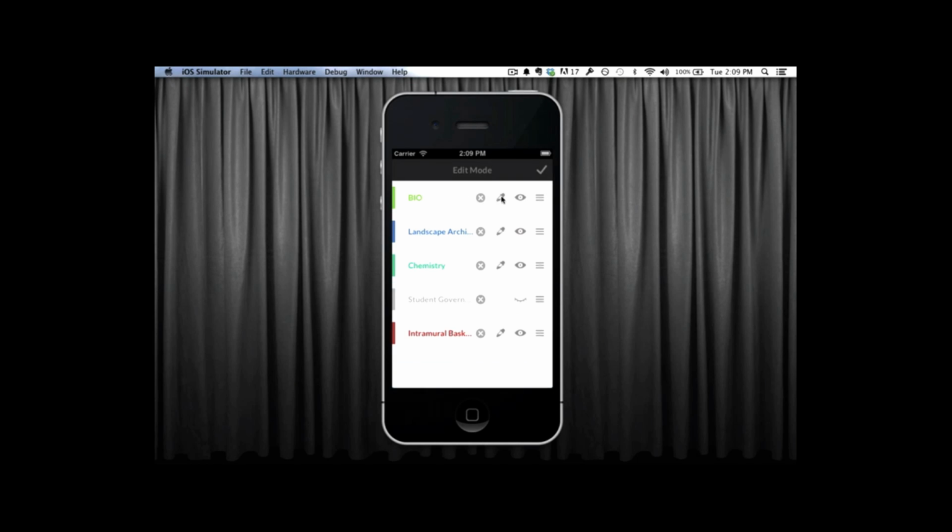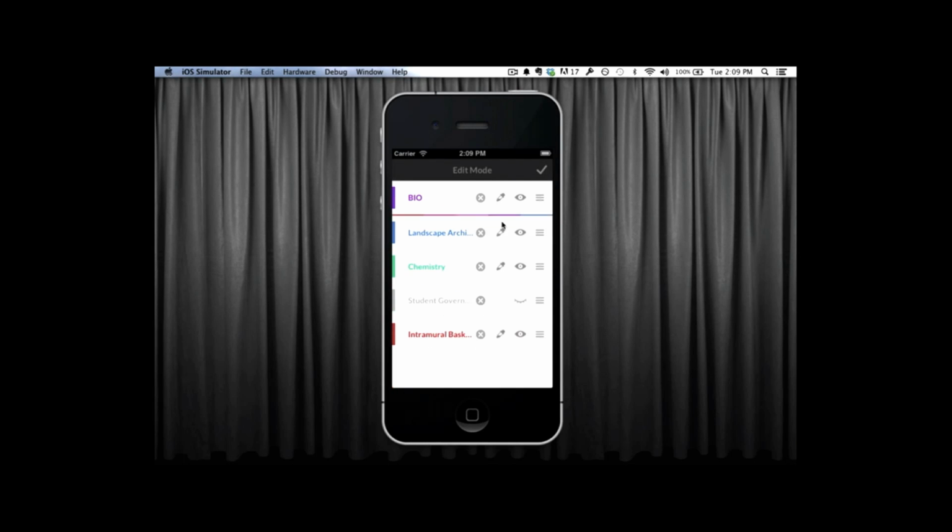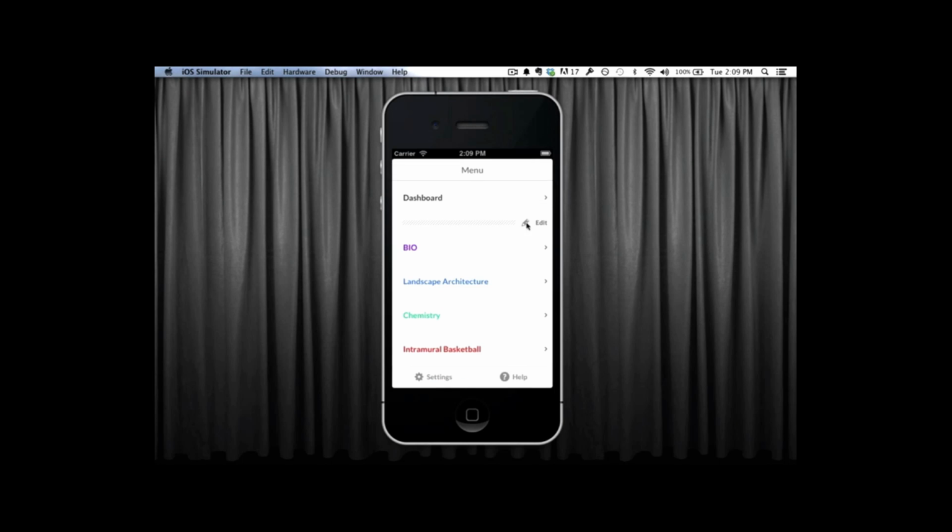I can also edit the color to a pink or a purple or whatever I choose, and once I'm done with customizing my course environment, I select the check mark, and now I'm going to have a pleasing option that I'm going to see every day within Mobile Learn. Now that we've customized our course homepage, let's enter one of our courses, Landscape Architecture. You might notice that all the content items we would see within the Learn system are presented within a mobile-friendly format in the Mobile Learn application.